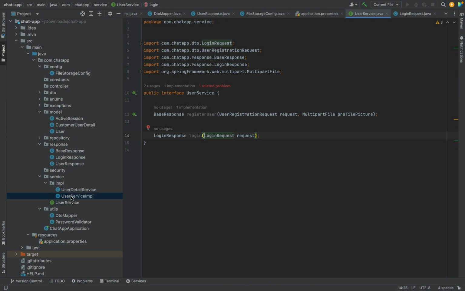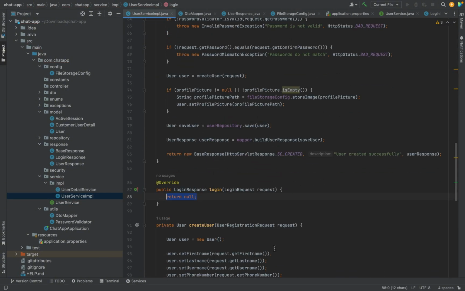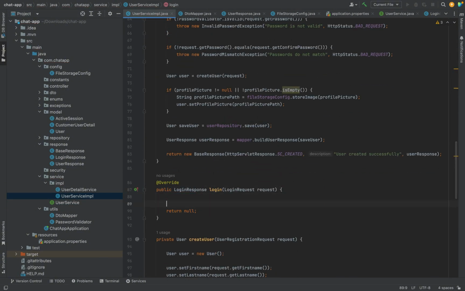So now let's override this method. The first thing we need to do is to validate the fields coming from the login request.